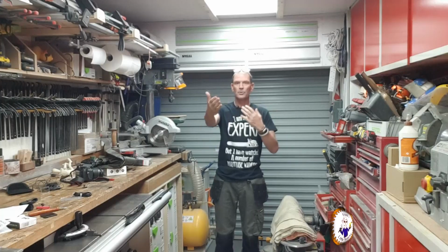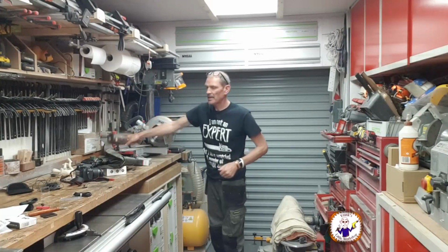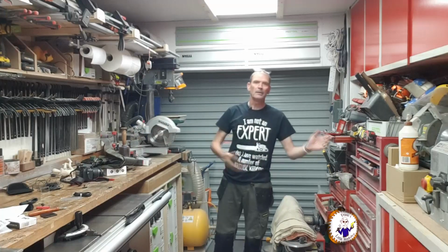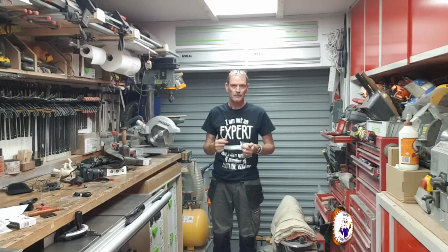So I'm now talking, you're hearing it through the lav, through the transmitter to the receiver. So if I'm doing something over here with a hammer, there's nothing going to be catching and I'm not going to be pulling my phone off of the tripod. Right, so far, so good. I'm really impressed with this.